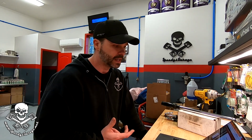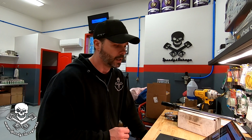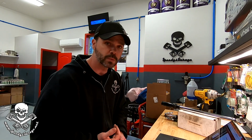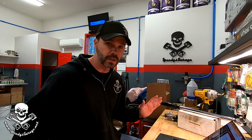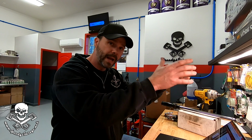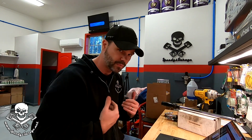So that to me is getting a little bit silly. Again, mine's got cats on it. I have no intentions of taking them off. I know of 1,000 horsepower Hellcats that run in the 8s with standard stock exhaust systems on it, from short tube header, factory manifolds, catalytic converters, and factory exhaust, and they're running in the 8s, 1,000 horsepower.